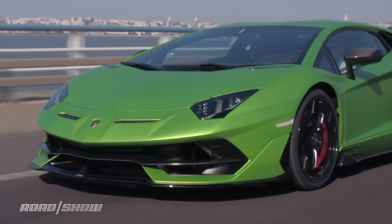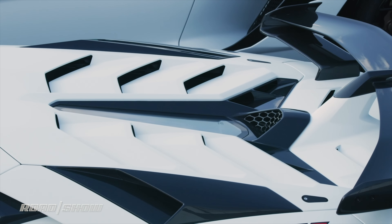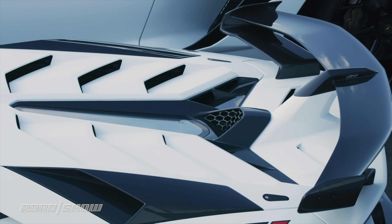To differentiate the SVJ from the normal Aventador on the outside, there's a big front diffuser and that giant wing out back. On the inside, there are quite a few new touches — SVJ accents on the leather upholstery, highlights you can get in pretty much any color you want. But the big change is actually something you can't see: rear visibility. That big new wing and the center duct for the outlet aerodynamic system pretty much take care of all the rear visibility. You could never really see that great out of an Aventador to begin with, and in the new SVJ you're going to be using your mirrors a lot.